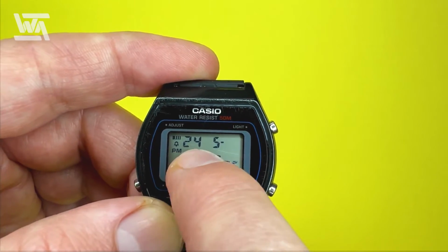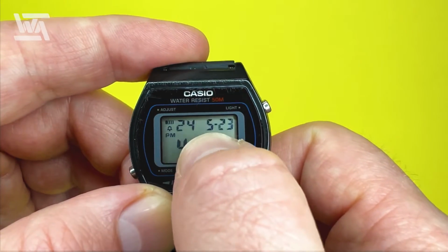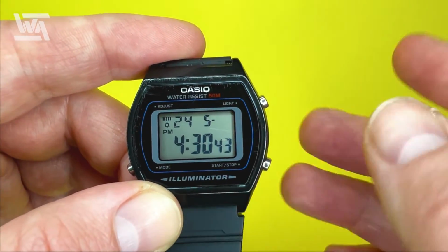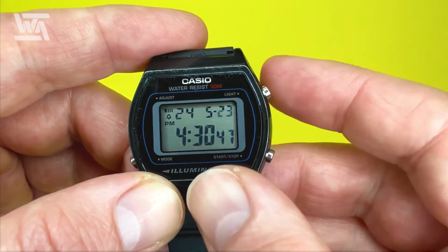So the day within the week will change depending on what values you insert for the date. So just bear that in mind. You can't change the day of the week, that is automatically set depending on the date that you put in.